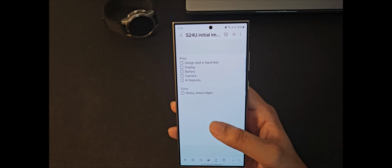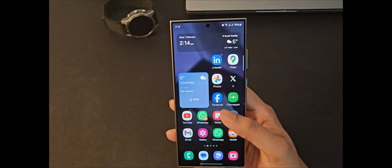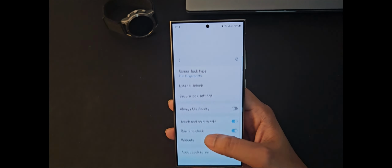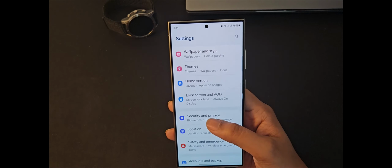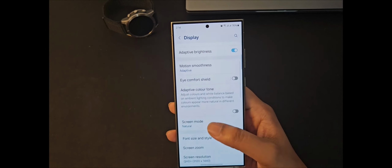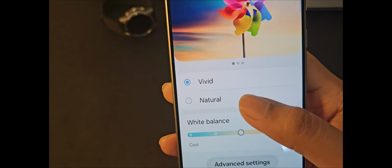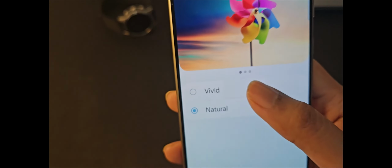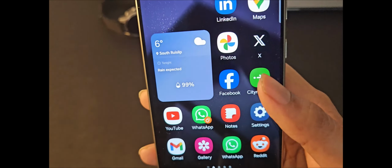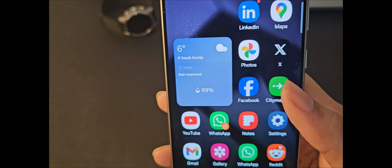Now, I would like to add that many people are finding this display to be dull, especially compared to other phones. For me, I like it very much, and I have been using it on the natural setting. So let me show you. Screen mode is natural. If you switch between these two, vivid and natural, it is a very minor difference, and nothing comparable to the S23 Ultra. There the difference was much more.